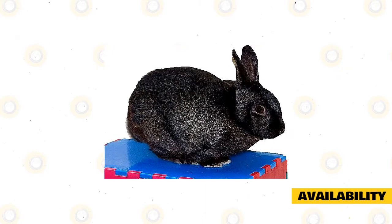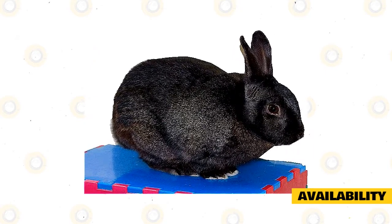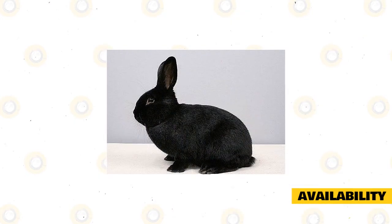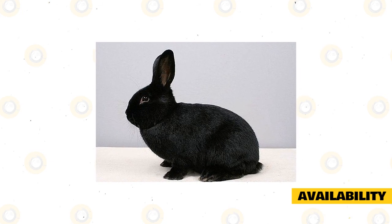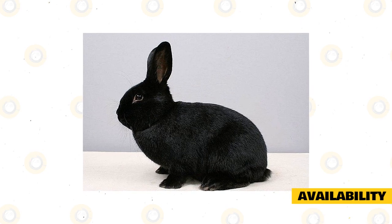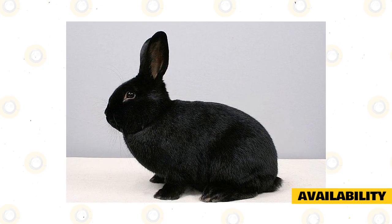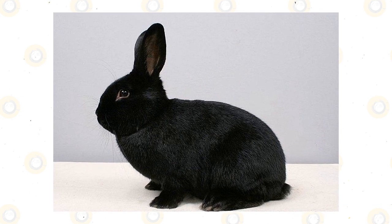If you want to own an Alaska rabbit, there are things to consider before you take their lives into your hands. Do some research on the breed and observe if you can provide them with the care that they need. Do not solely decide on their appearance alone, but also look at your availability to care for it, as well as the known temperament of this breed. You can get an Alaska rabbit from an actual rabbit breeder. If you can, request a few hours or a day with the rabbit at the breeder so that you can get a feel of how they are and observe their behavior. A good breeder is helpful in answering questions and educating you about the breed, and it would be perfect if you can also acquire a health guarantee from the breeder. If they are not open in communication or if you notice that their area is unclean, you should not push through with your transaction, as the Alaska rabbits you might acquire are most probably untame, haven't been handled well, or sick.